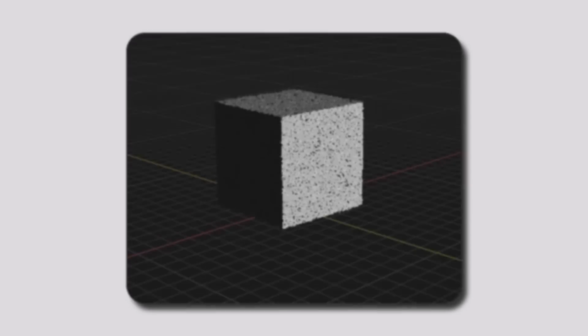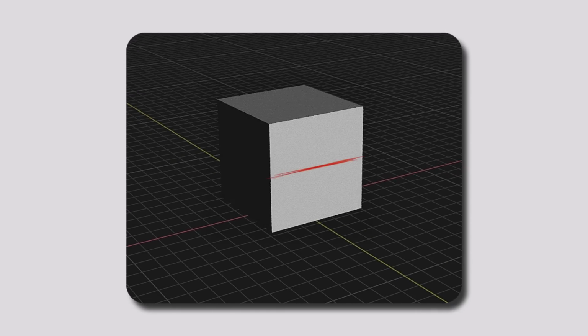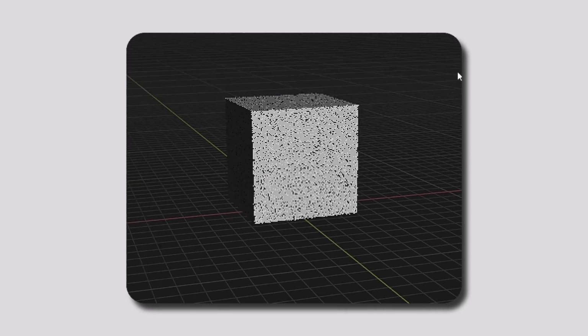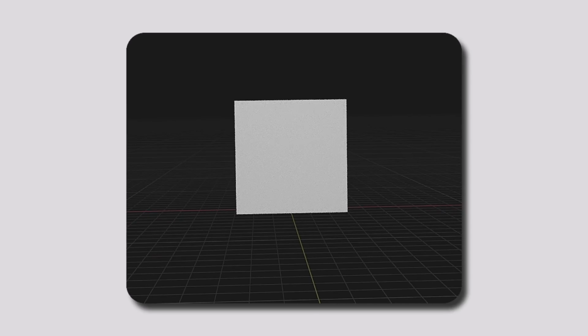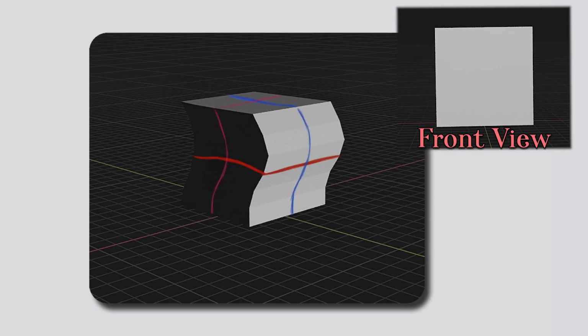Let's pivot over to three-dimensionality. I have a simple 3D object here, and from a 3/4 perspective, you can understand the three-dimensionality by going over the form with these cross-contour lines. But when we see this object now from a dead-on front view, despite the fact that this is still a 3D viewport, the three-dimensionality has vanished. For example, I just changed the form, and it now looks like this, but you would have no way of knowing that if all you saw was the front view.